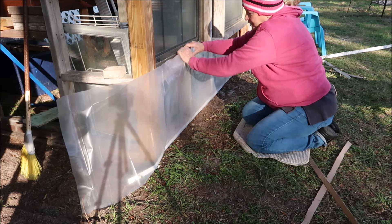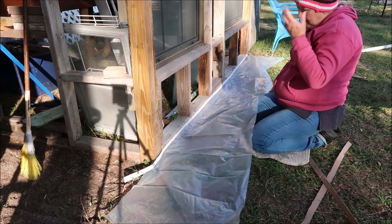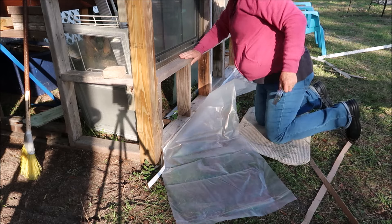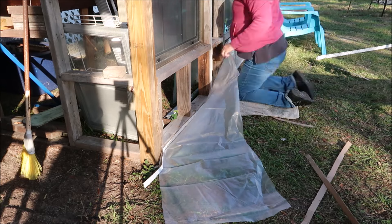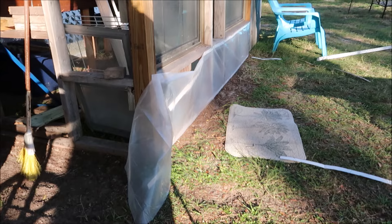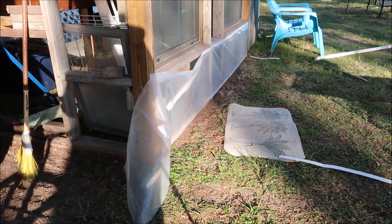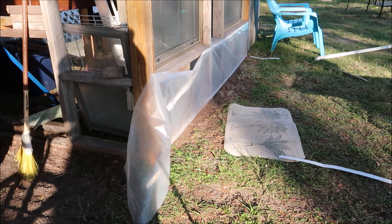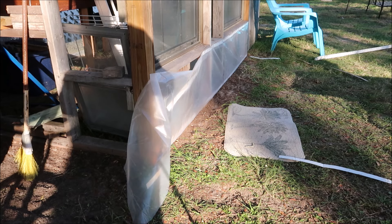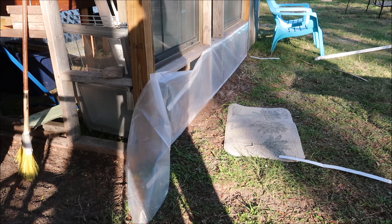So I want to make it tight and I don't want to go over this because I want to put vinyl siding in there. I don't want the plastic to be seen, so I'm going to go back down to that end. It's working pretty good - I just gotta put some more staples in here at one spot. I forgot to stretch it but I think it'll really make no difference. I just want to put a whole bunch of staples in to keep it nice and tight so it doesn't fall off.